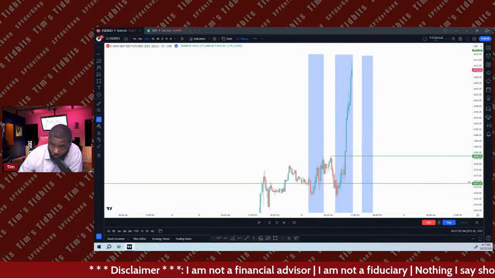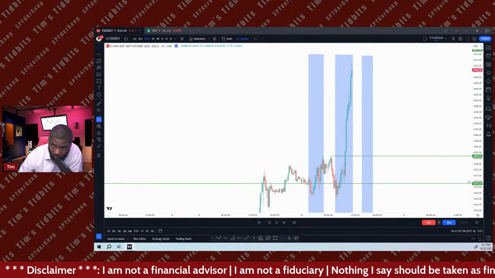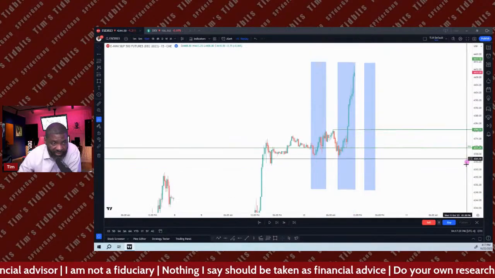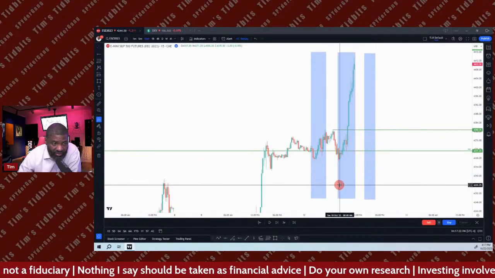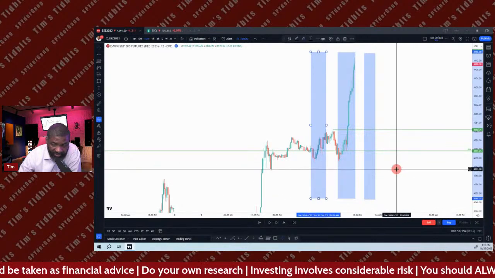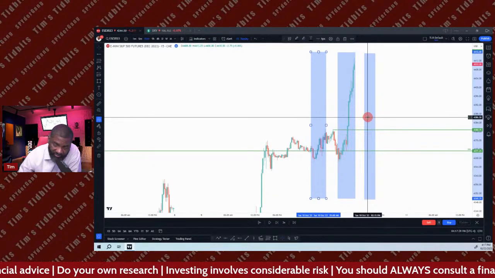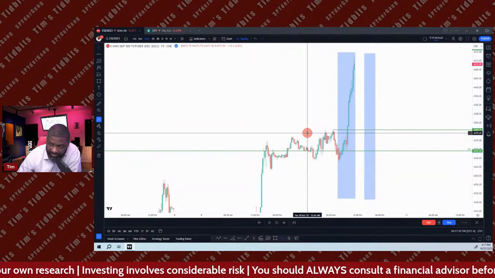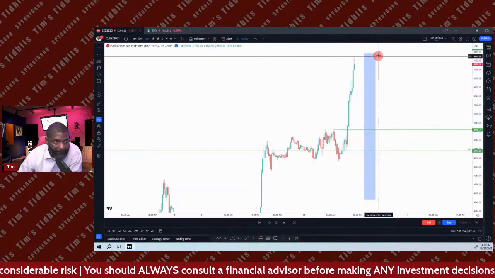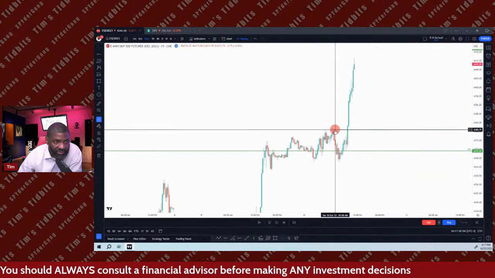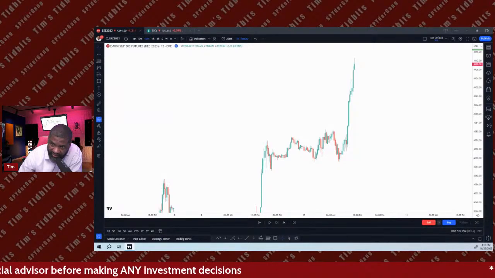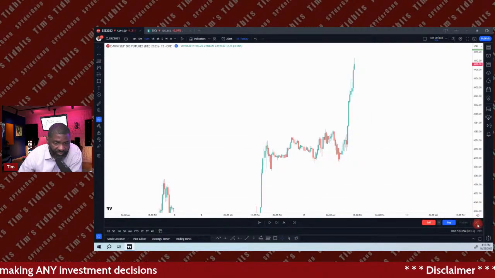Anywho, anybody got any questions on that? I just randomly picked some times to go look to see if there were some Judas swings there, and hopefully I was able to explain it better. I think Alpha was the person who asked about this, and hopefully it helped out Alpha. Any questions about the Judas swings? Or any questions about anything at all before I call it?